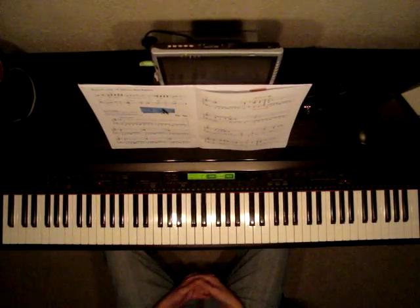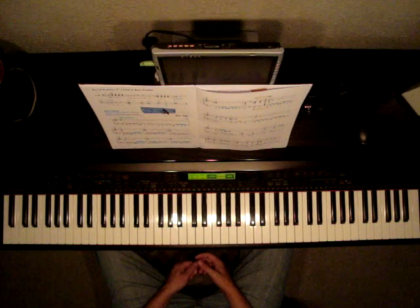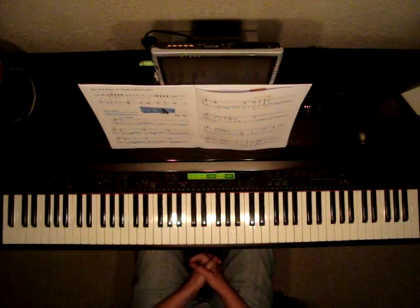Faber Piano Adventures, Level 4, pages 24, 25, and 26. The song is called The Spy. I'm going to play through it once, and then we'll talk about all the different details of it.